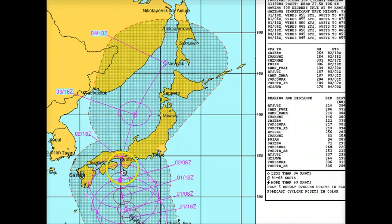And lastly, I actually do want to go on and talk about storm surge and precipitation with the system. In the right front quadrant is where you're going to see some storm surge possibly. Now, since the system is relatively weak, not expecting a large storm surge, but there is a potential of about 5 feet or above in some of the low-lying areas just due to the expansiveness of the system and a lot of fetch area coming across it, and also since the storm has been out here forever, almost about 2 weeks now. So you could see some storm surge in this region if the system does take this track. So it's just right along the coastal regions, anywhere from basically just Kyoto up towards some of these areas up here towards the northeast, and that's where the potential is.